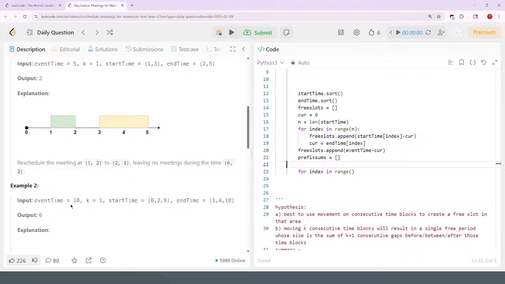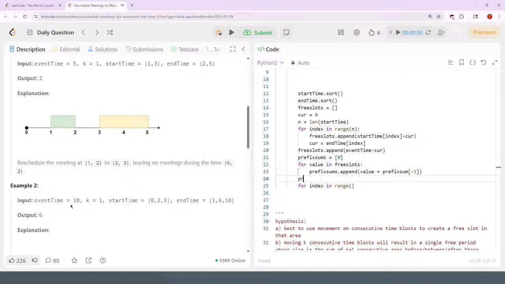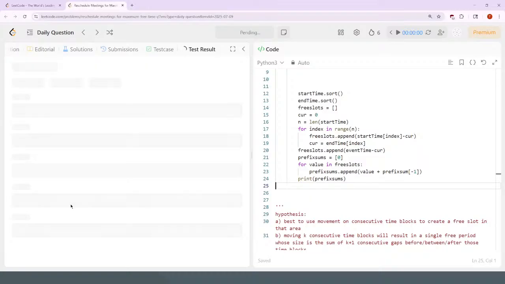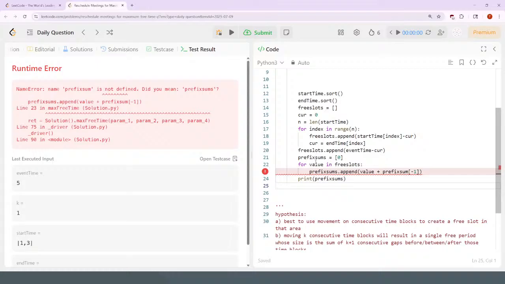Actually, maybe I can say the prefix sum starts with 0, and then for every value in my free slots, prefix sums append that value plus the last current sum up to this spot. Prefix sums dot append prefix sums.